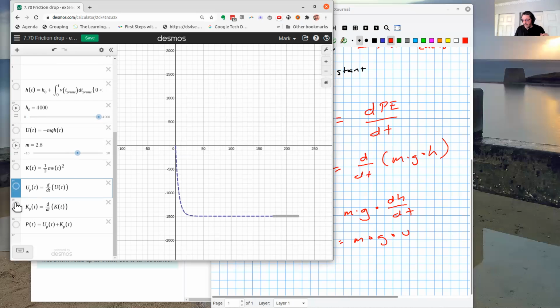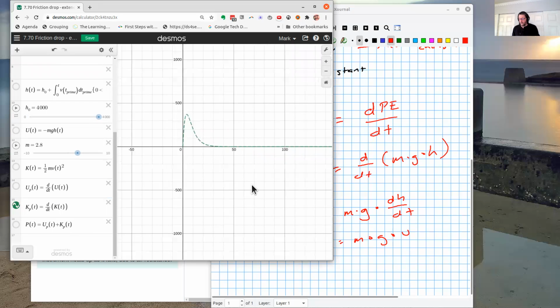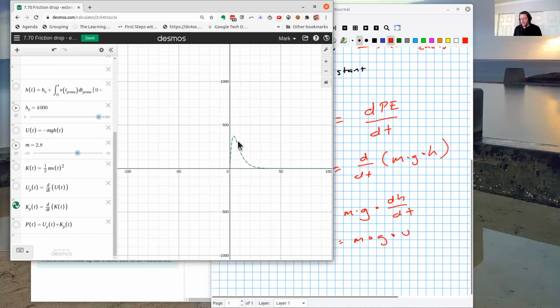And then the kinetic energy, flip that around, the rate of change of the kinetic energy increases and then decreases because it's changing at a constant rate after that. Or actually it's not changing once it gets to 0 right there. Okay, that's the stuff that we've got to calculate here.